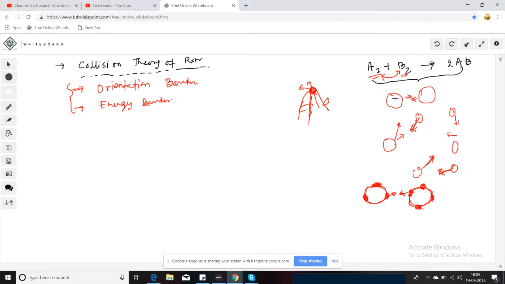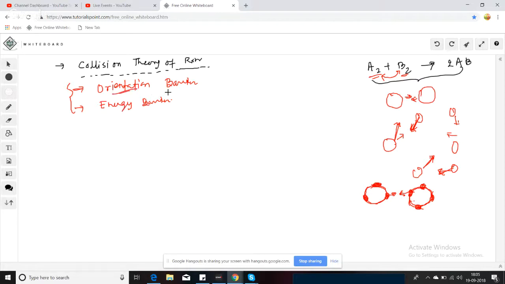Similarly, in the reactant molecule, whatever the surface area of the reactant molecule, only a few parts of the surface area are active for any reaction to take place. It means when those parts take part in the collision, then maybe the reaction takes place. Understood? If this part and this part, which are not active surface area, are colliding, then the reaction won't take place. I can't say that it won't take place, but the chances are very less. So for this active surface area to take part in the collision, the reactant molecules must have some fixed orientation. Orientation means in which direction the reactant molecules are coming towards each other so that the collision takes place. So this we call the orientation barrier.